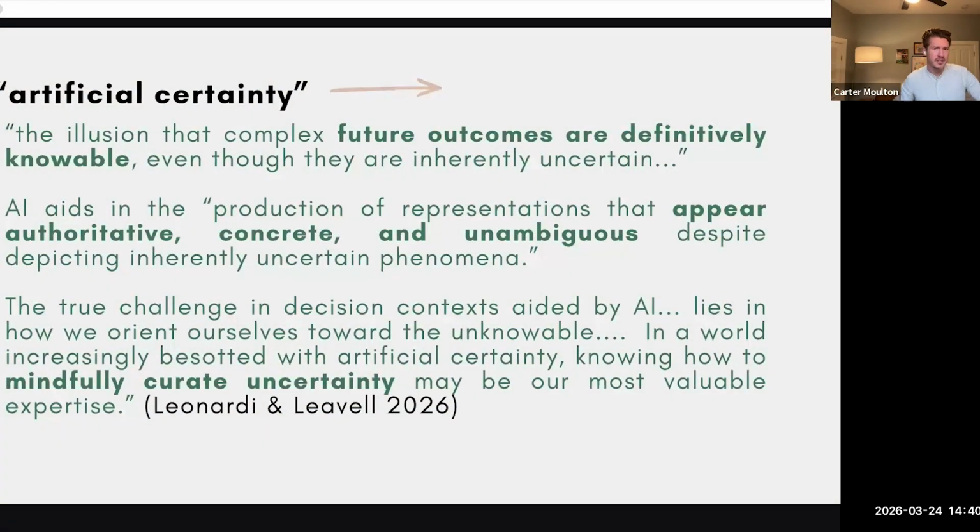Because another part here is that it's going to be very easy for students to feel like they're certain about a direction when they use Gen AI and they get a certain response. Maybe if it's three ideas, they're getting those three ideas. They may get this sense of what we call artificial certainty.